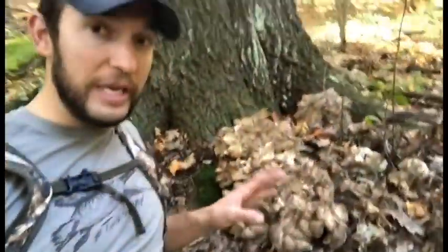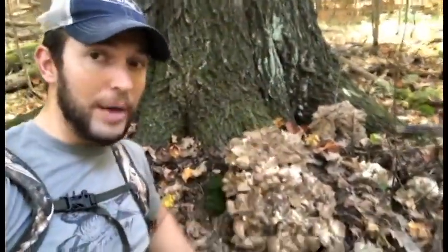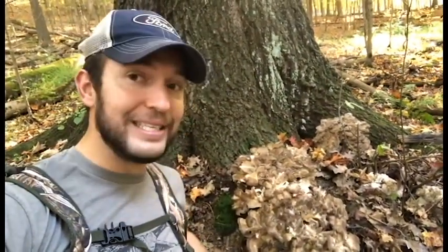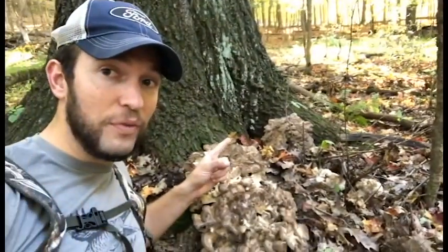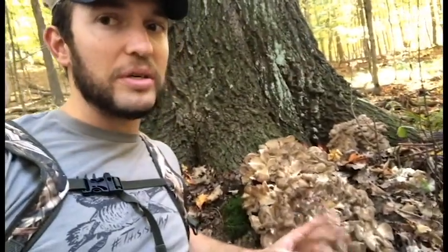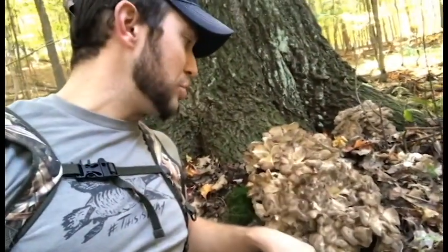And this one right here is absolutely gigantic. This thing is probably a 15-pound mushroom. When I take this out, I gotta rip it into two parts, and that one over there is probably a 4 or 5-pound mushroom. These things are huge. They're associated with these oak tree root systems that are dying or decaying. They're not parasitic, they're decomposers. So when the oak tree is starting to show signs of age, these guys are found to infect those trees.